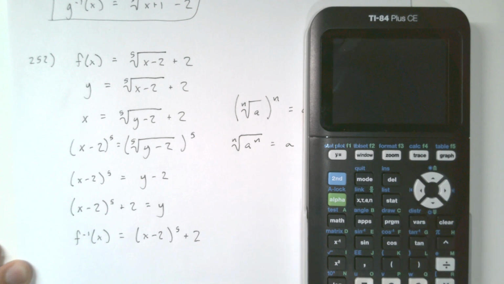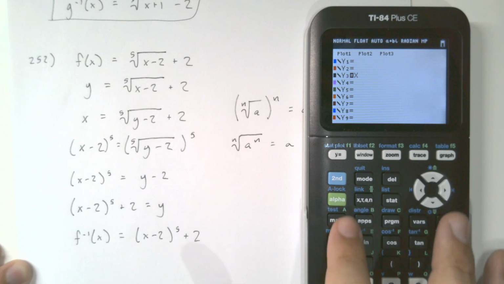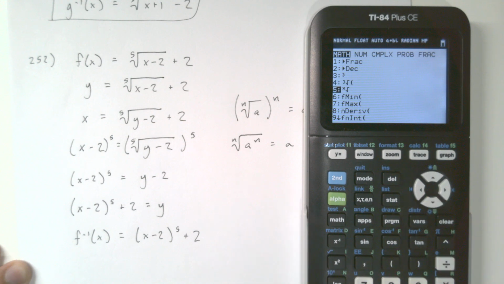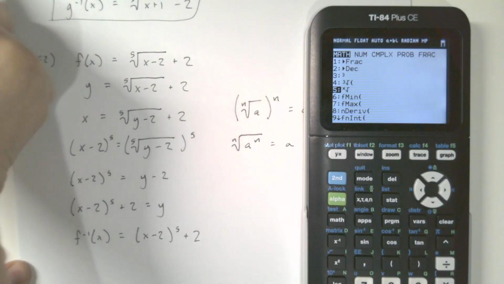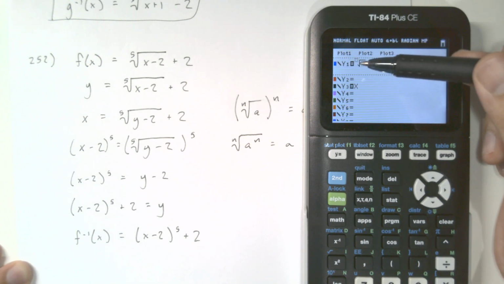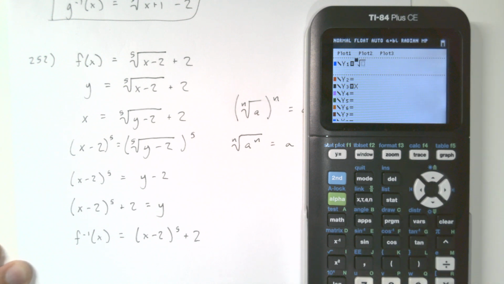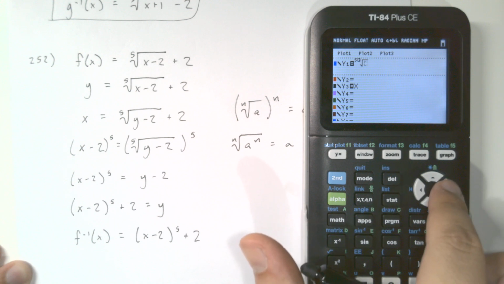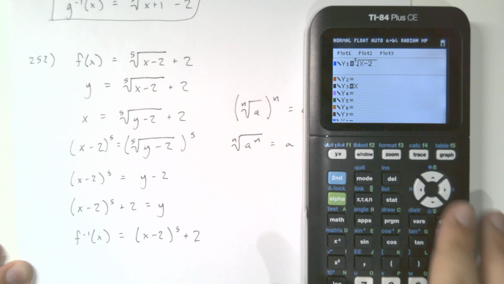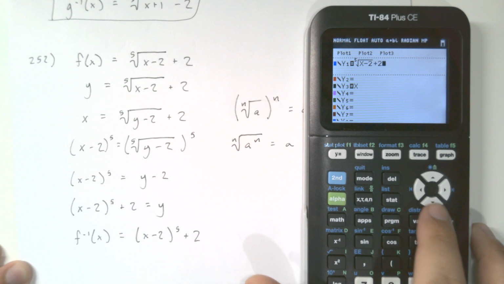So let's confirm if we have the right functions. And let's see. If you want to type in a root bigger than 3, you go to the fifth option, and notice that it has this little x for the index. So if you hit that option, your calculator will let you type in any number you want here. So now we're going to type in a 5. And now we just have to scroll to the right. And we have x minus 2. Scroll out from under the root symbol, plus 2.